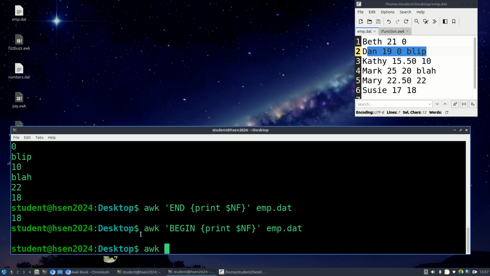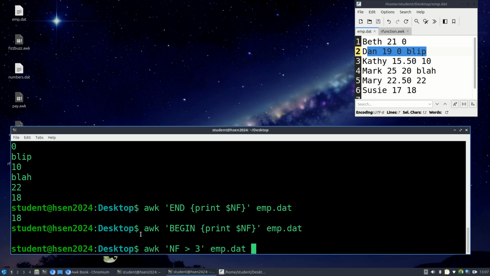How about this? awk NF greater than 3. What does that do? It prints the lines with a field 4, which are greater than 3.